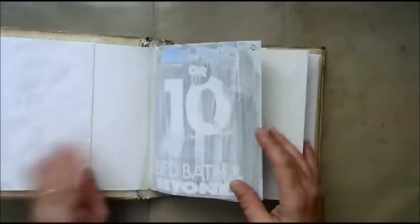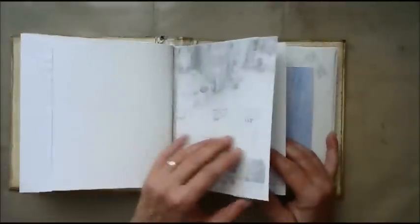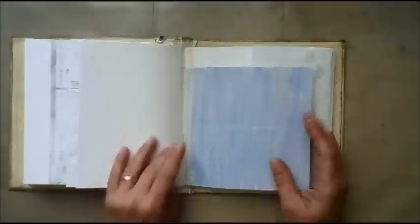So you got to see me create it, and then you will get to see me finish it as you walk with me through the process of completing these pages. I think that's really kind of exciting. So I hope you join me on this journey, and I hope you enjoy the process. And I hope it inspires you to grab some junk out of your mail and out of your craft room. Use your stash. Use what you have, and make something beautiful for yourself.